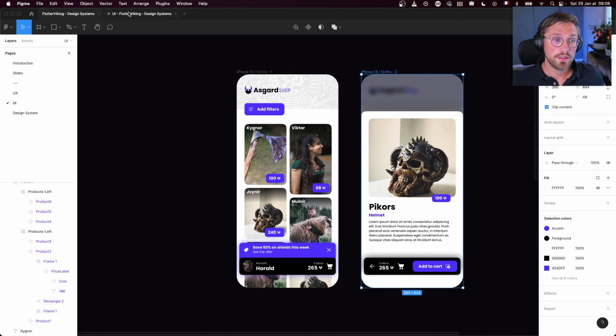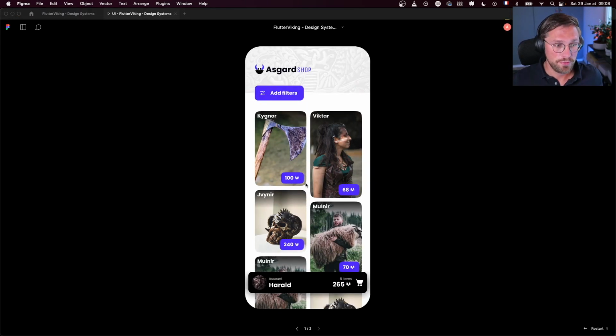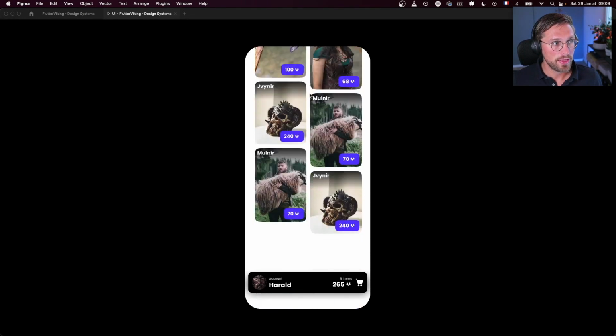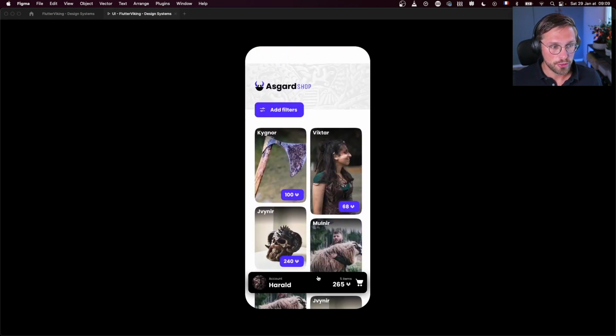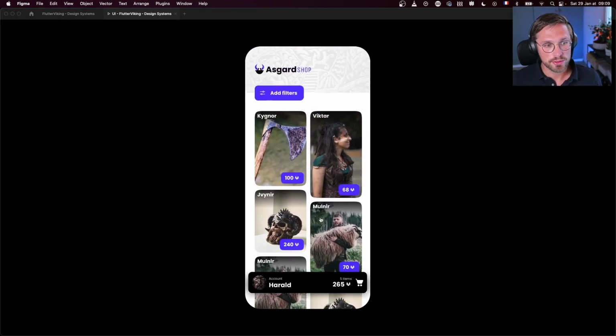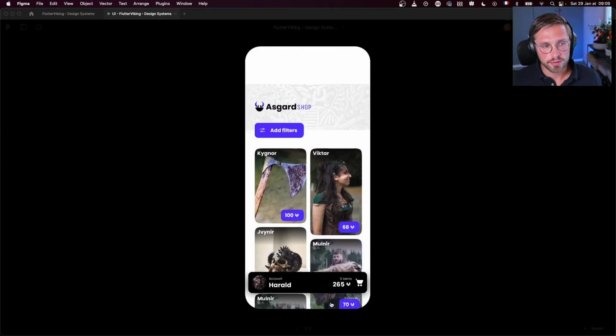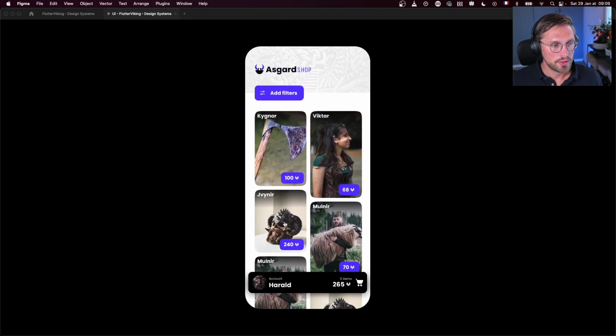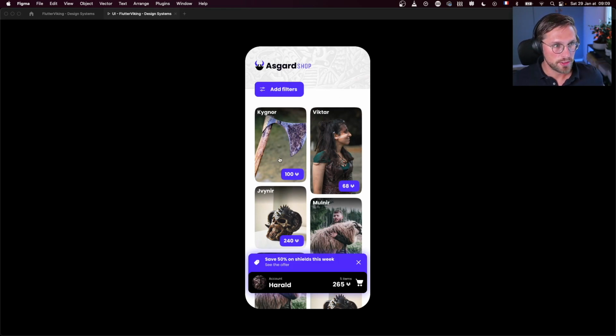The designer can even prepare an interactive prototype for the app with Figma, so the developer can understand well how the app should work and how the user should interact with the app. For example, here we have something that is a scroll view. We can understand that this area is scrollable, that the bottom bar stays fixed on the screen, and you can try interactions. I will restart so you can see the initial state.